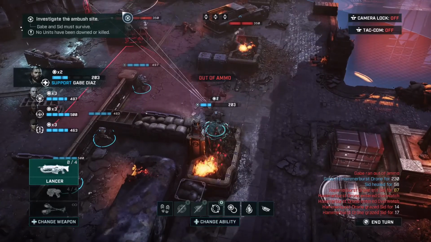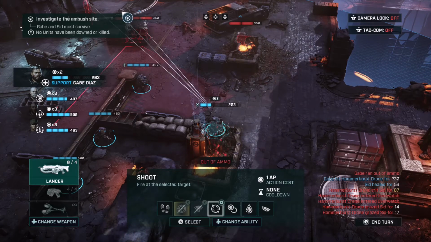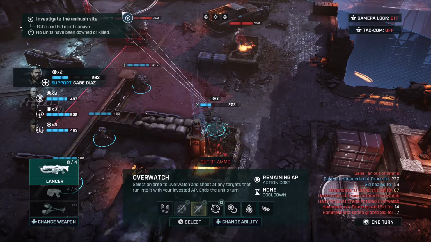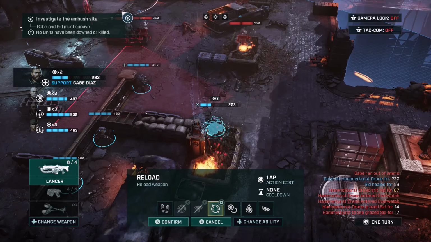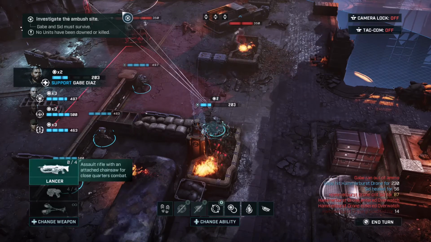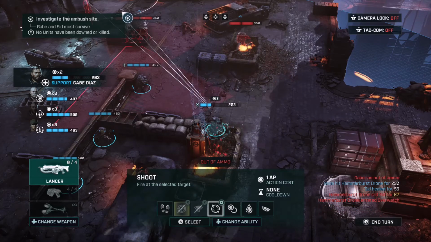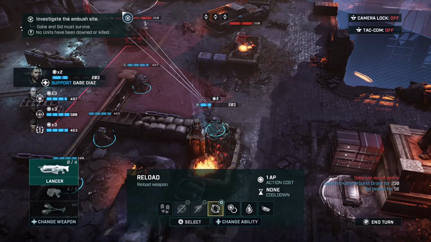I'm out. Out of ammo. Overwatch. Reload weapon. 1 AP action cost. Lancer. Move. Out of ammo. Shoot. Fire at the selected target. Overwatch. Reload. Reloading.